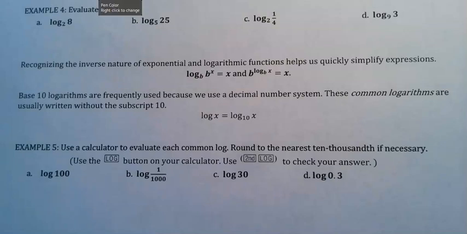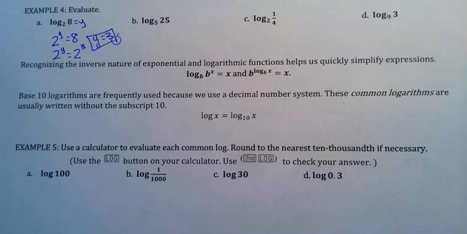Okay, so the first step was to set it equal to y, and then we can put it in exponential form. So now we're going to say 2 to the power of y equals 8. Then we have to write 8 with a base of 2. So 2 to the power of y equals 2 cubed. So then y equals 3. I'll get them all to fit.